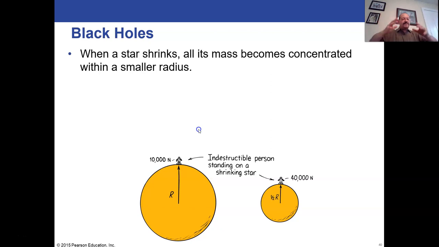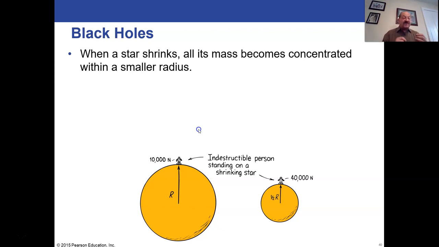they stop burning all the fuel, when they stop doing all the fusion that generates heat and energy, pushing the body of the star out, when that runs out, the gravity force is unimpeded and will just pull the mass in. And if it pulls it in to a certain extent, it will become what we call a neutron star, which we're not going to talk about here. But if it pulls it in even further, eventually it becomes so small and so compact that the gravity near the surface of that object is so high that nothing can escape it, including light.